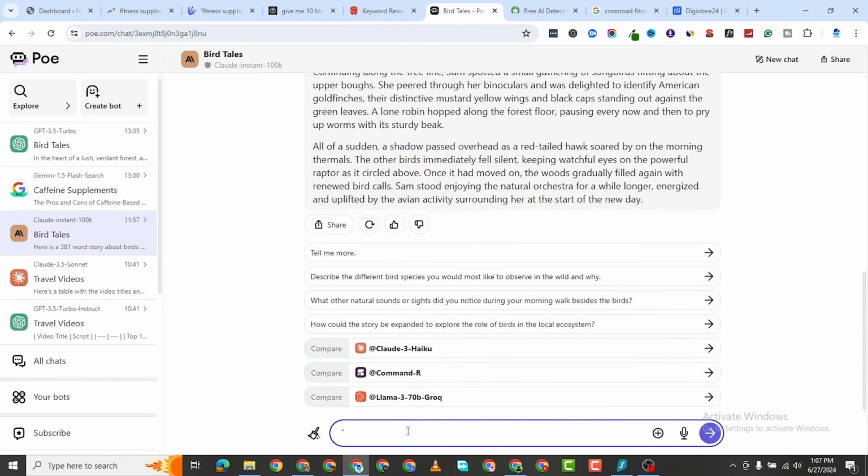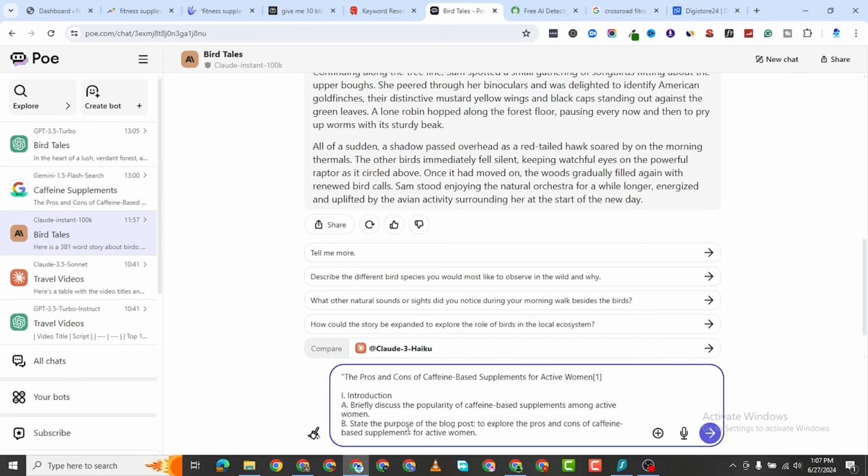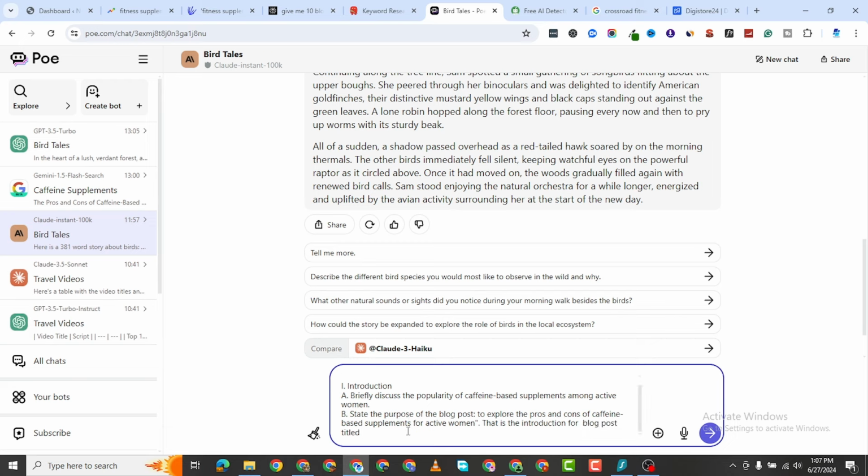I'll paste that and tell it that is the introduction outline for a blog post titled, let me copy this, the pros and cons. I'll copy that and paste.